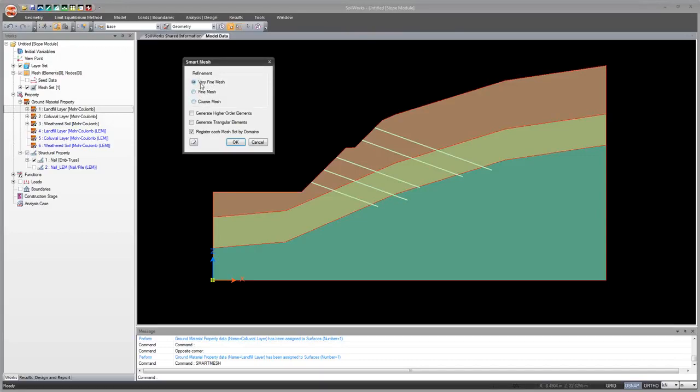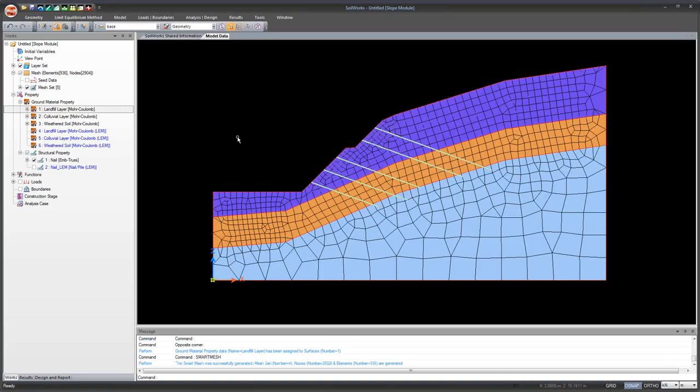Let's say very fine. And for the SRM method, it is always recommended to use high order element. So just click OK, check it and click OK. The mesh will be automatically generated considering the fineness as well as the coarseness. You can see that it is finer in the region where the nails are and coarser where it is not required. So it is automatically considered by the program.